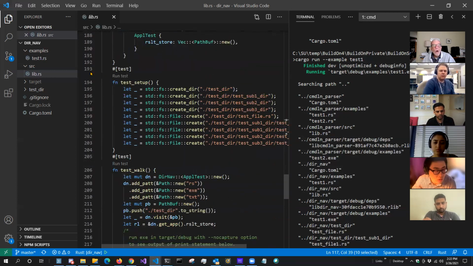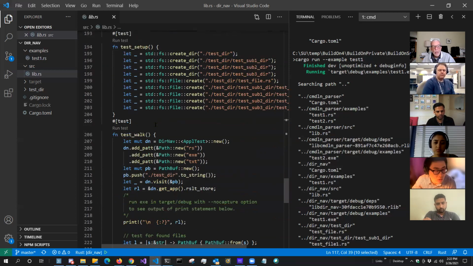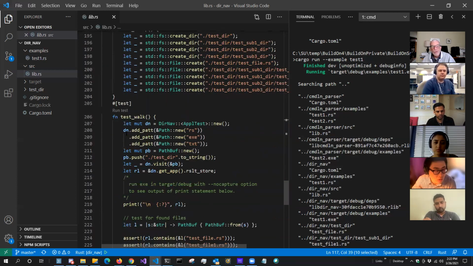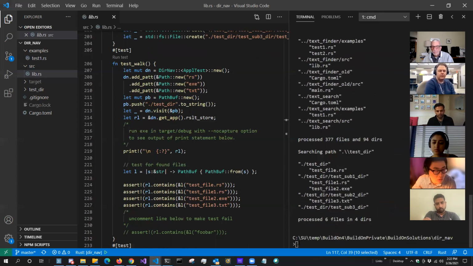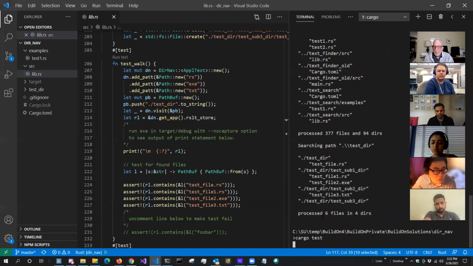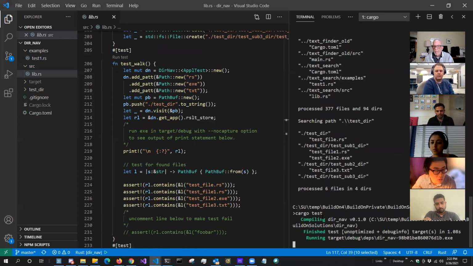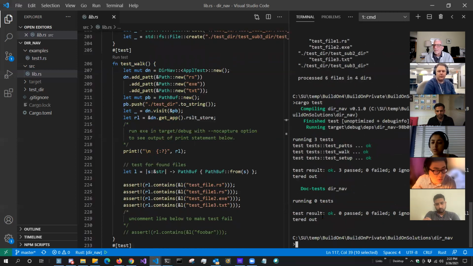Now I've set up all my tests, and now I just walk through my tests. What the tests expect to do is fire off asserts. By default, even if you write to the console, you won't see it as you run the tests. And you run tests like this. I just ran the tests. Okay.